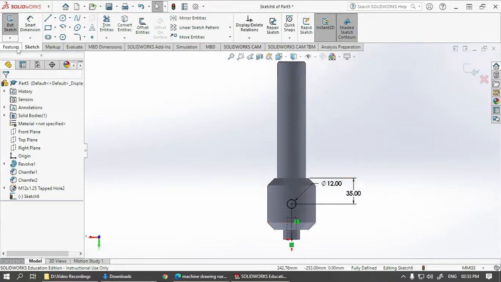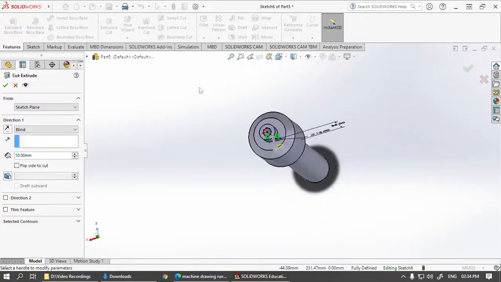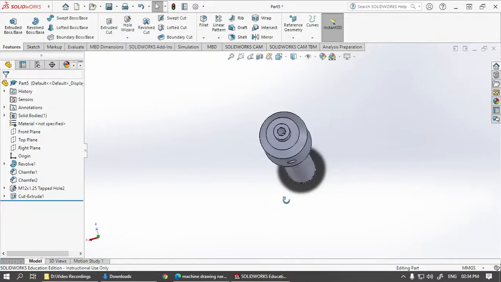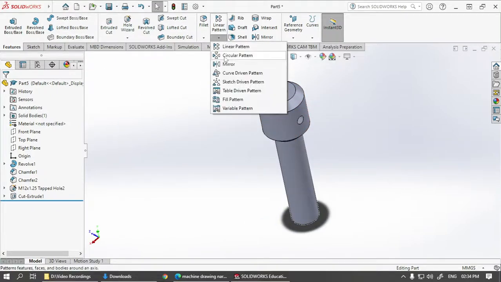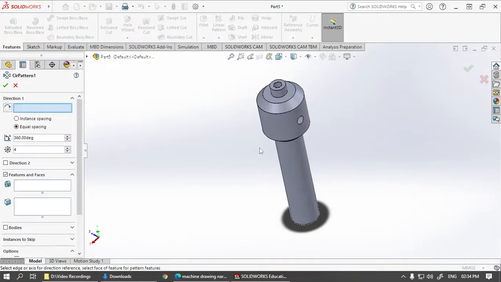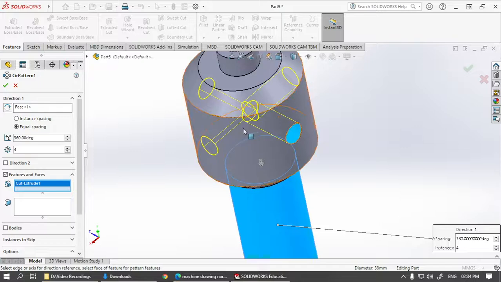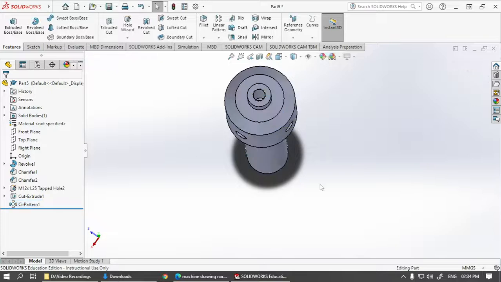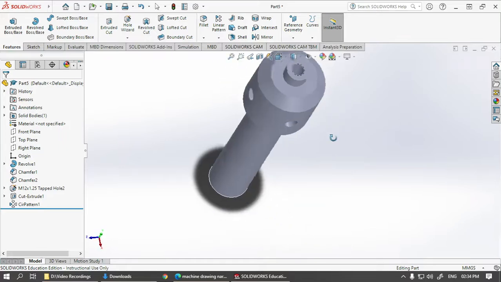So now what we have to do is go for feature, extrude cut. Let's go for through all. Let me just go for cut through all only on one side so that the other side will not have it, not yet. But when we do the circular pattern for this, select the direction, any cylindrical surface, 360 degrees, number of copies 4, feature, I have to select this one. You can see the 4 copies are being created, and they are created exactly up to the center, so that when you see from this end, a through hole has been created from all the directions. So that's for inserting the Tommy bar.